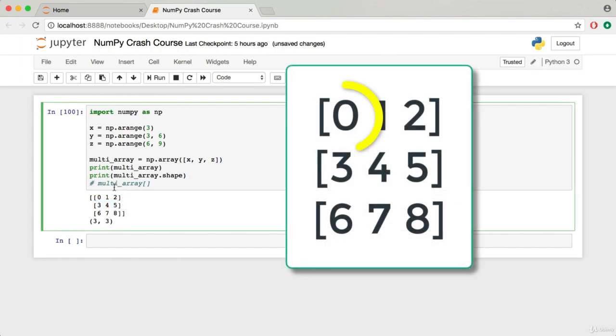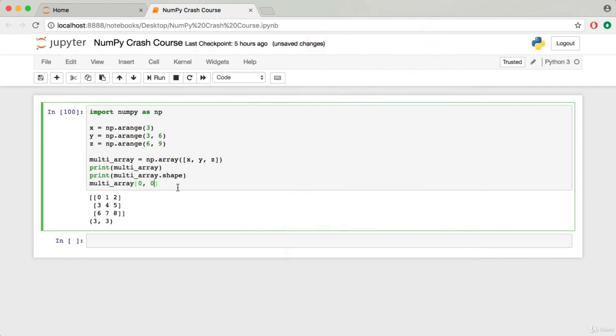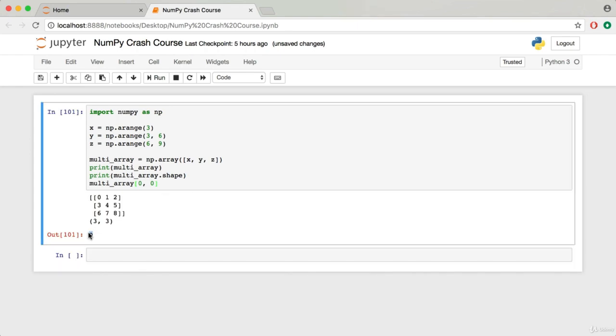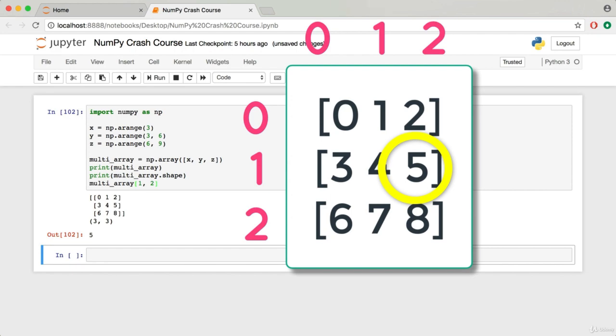Suppose I want to access the number 0. For our 3 by 3 array, rows are indexed from 0 to 2. 0 is located in the first row, which would correspond to row 0. Columns in this case are also indexed from 0 to 2, such that 0 is also in the first column, column 0. If we output this, we get back a value of 0. The value 5 is on the second row, third column. It is therefore on row 1, column 2. Output the value, and it results in a value of 5.